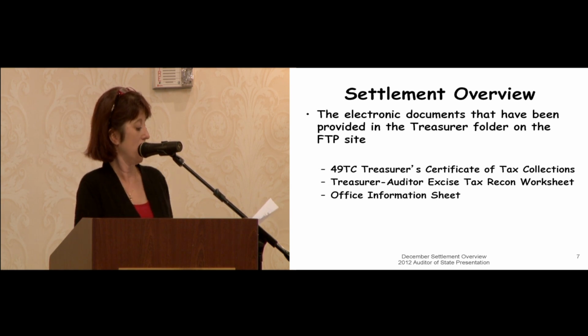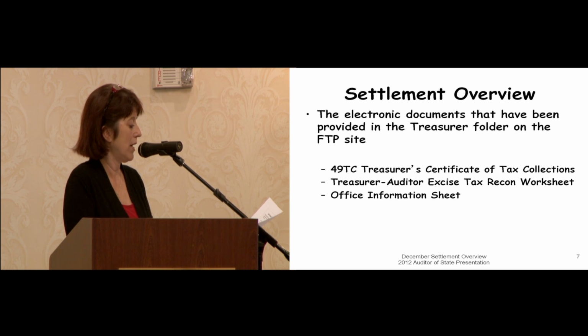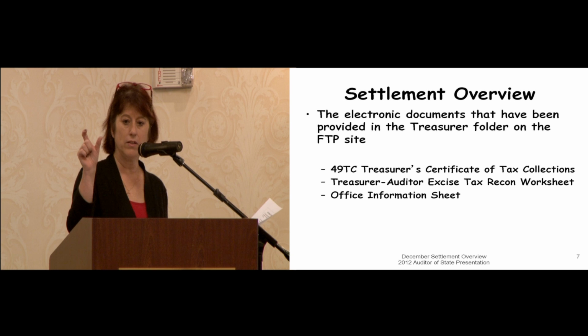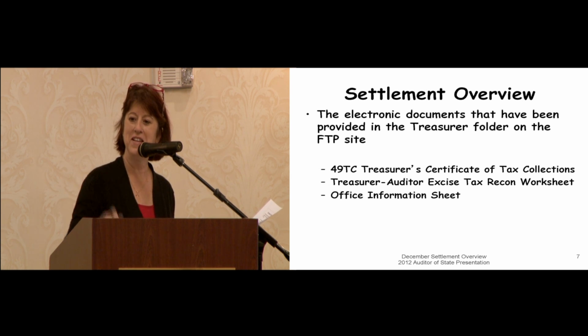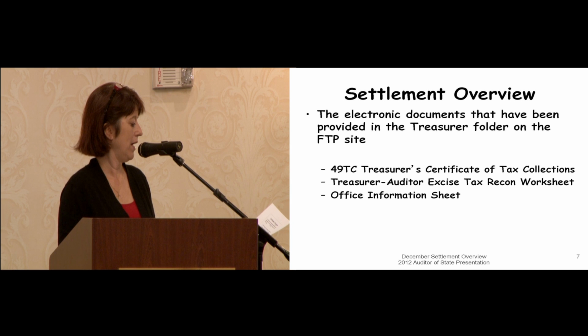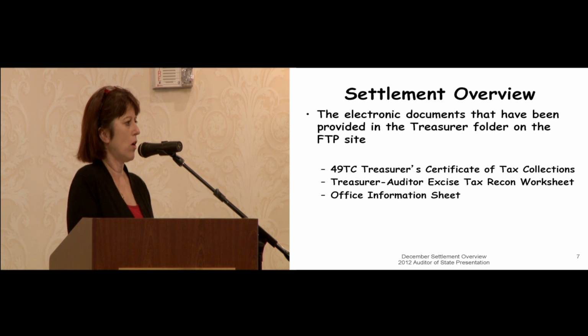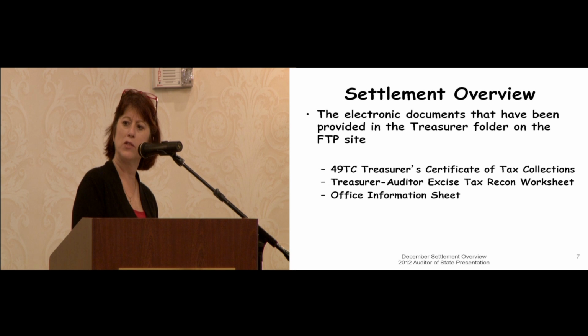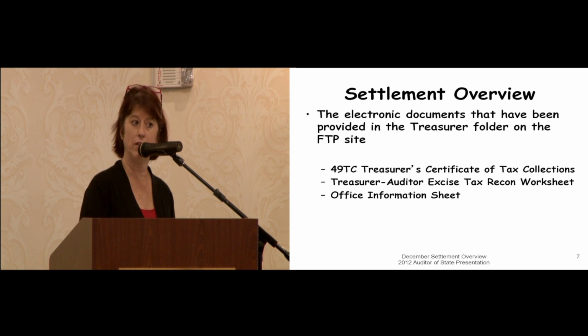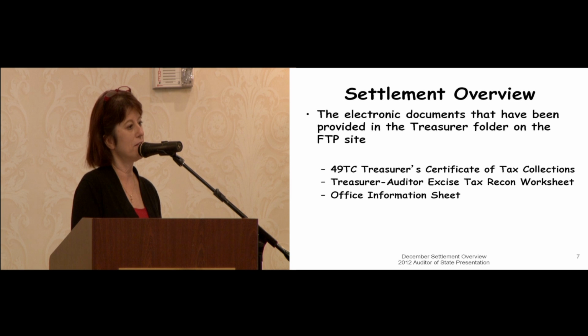Once again, Brenda's working really hard at getting all the documents out on the FTP site. The treasurer has a folder out there. For those of you that have looked out there, there's nothing in there yet, but they'll get the 49TC and the excise tax recon worksheet, our office information sheet. And just a reminder, there are in the settlement instructions now, I think last spring, we added a section for the treasurers, and we will let them know that there's information out there to help them complete the form, because there's one new change this year on that. Not a big deal. It's easy, I promise.